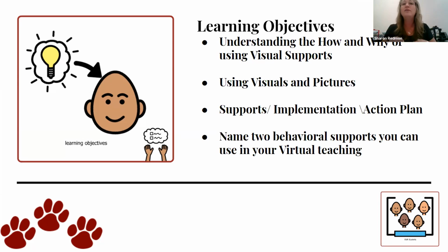So we've been using visual supports, and we've been having tools to use visual supports, for quite a while. These aren't new, but what we find is that sometimes we put a visual support in the IEP, and then the students don't have anything. Or what happens often is that we implement a visual support and spend hours creating it, and the student uses it once and then never uses it again, and that can be disheartening. So there are lots of barriers and perceptions about the use of visual supports.